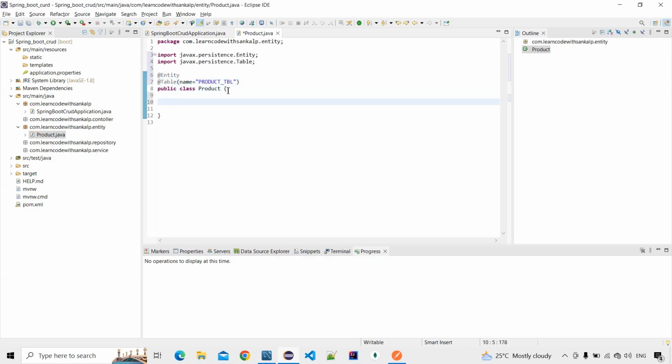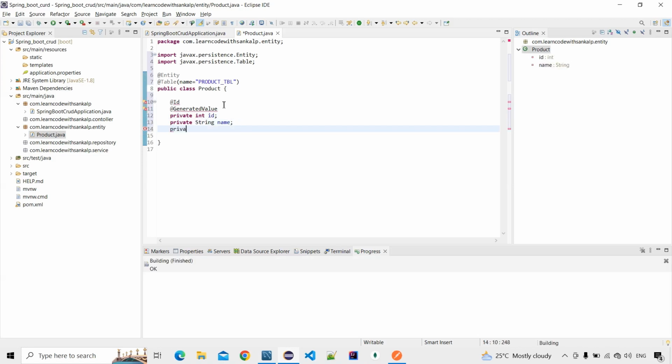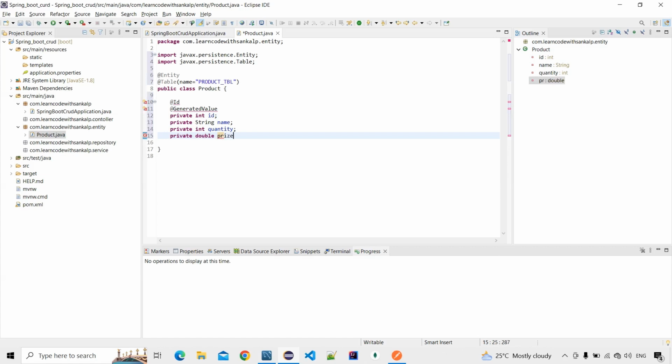Okay, then we create the id with @Id and @GeneratedValue. Then we create private int id, private String name, private int quantity, and private double price.